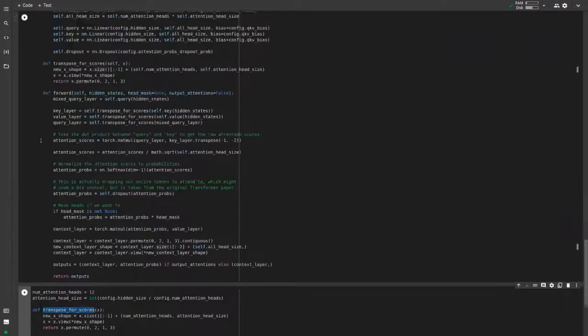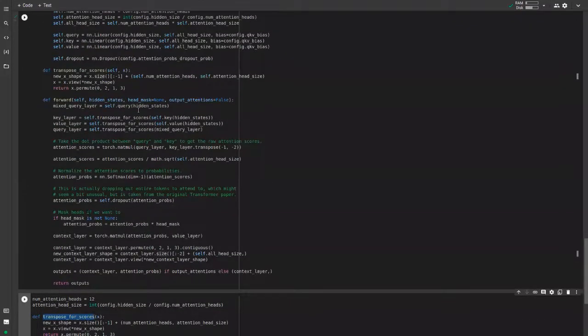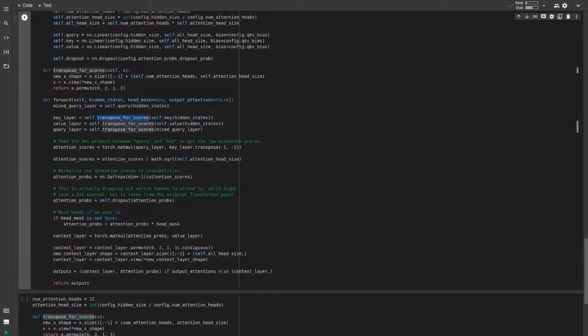In this, if you look at the forward, transpose for scores is getting called on the key hidden states. Key is a linear layer, and hidden states is 197 by 768.